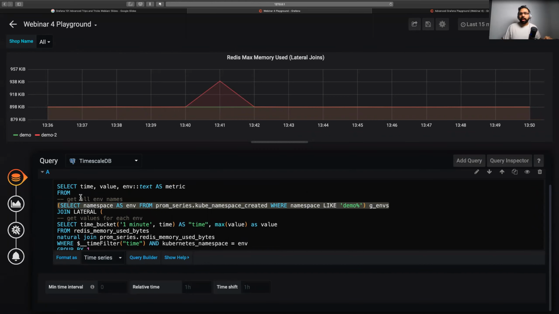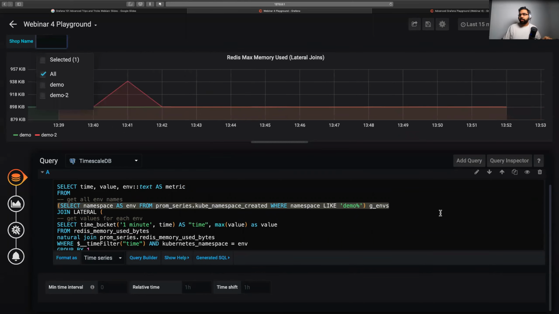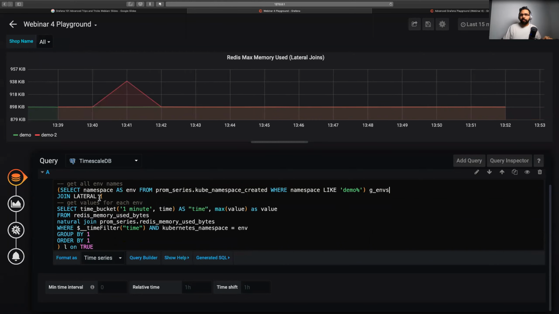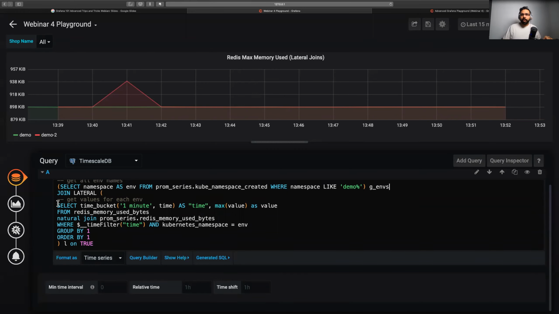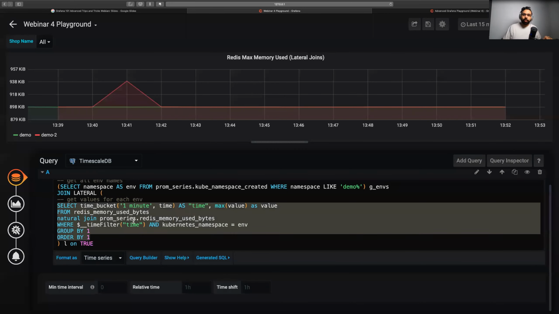So before the lateral join, I've defined a query just to get all the environment names. I'm selecting the namespace as env, for environment, from this namespace created hypertable, where the namespace has the prefix demo. In this case, I have demo and demo2, and I'm calling this genvs. So that's the query before the lateral join. And then after the lateral join, I have the same query that I used before, where I'm selecting the 1 minute intervals and the max value.